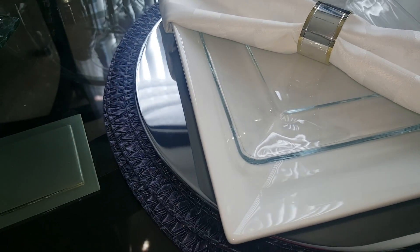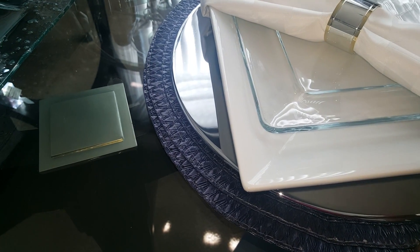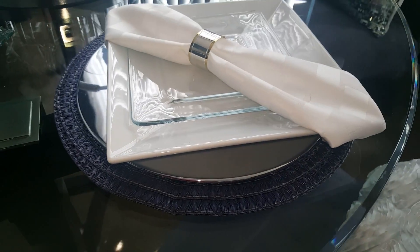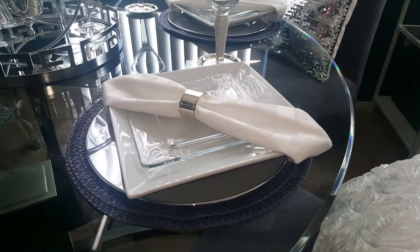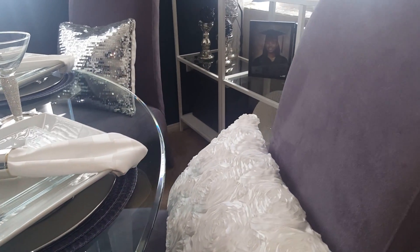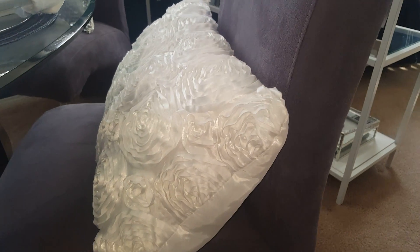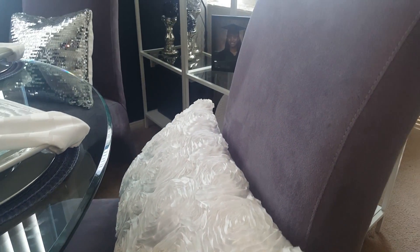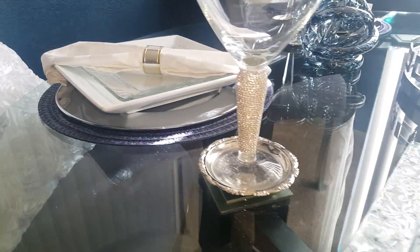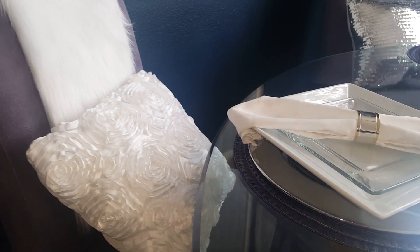I got these placemats — sort of a purplish color. I put them under my place here and I think they match perfectly with these chairs that I'm still going to paint. This is a very nice grayish purple violet color and these go perfectly with it. You can see the reflection of purple and how it matches.